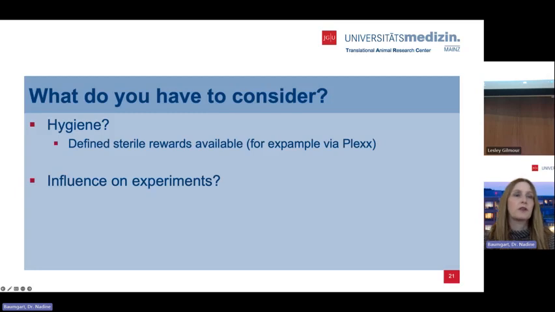And you always have to question if it influences your experiments. If you want to do some blood glucose level checkings, then it might not be the very best idea to give the animals a lot of sugar or things like this. We usually check with the experimenter when we do husbandry training, and we say we would like to do this and this. We have some little treats we want to give the animals, and is this okay for you? Is this okay for your experiments? And usually it is.